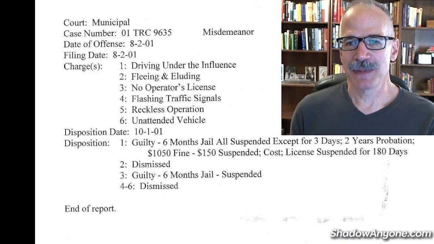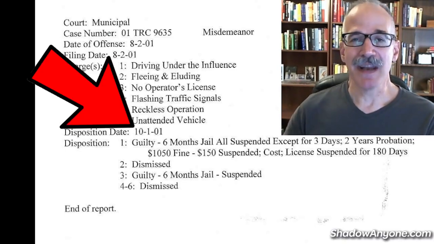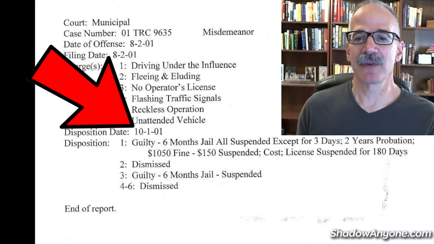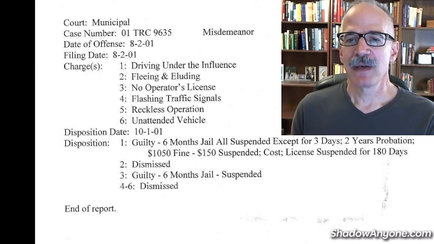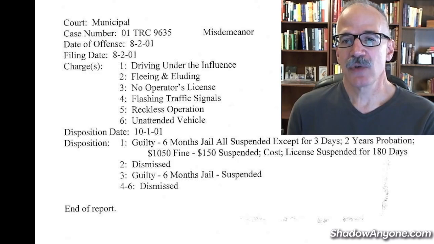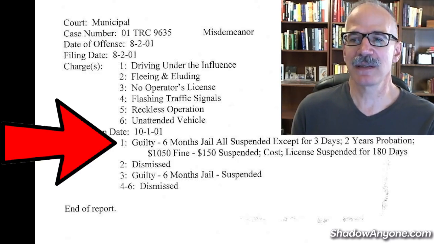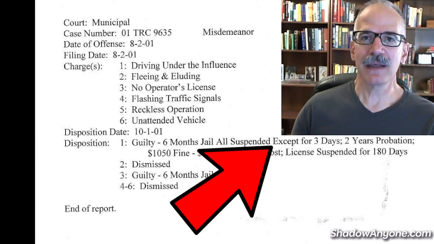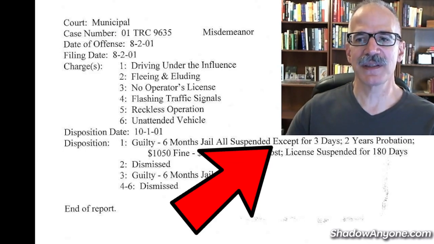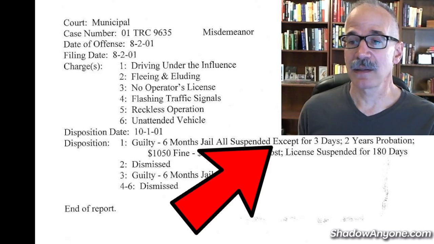There was a disposition date. Look at that, months later, and not at all uncommon, especially on bigger things like this. A disposition on charge number 1, driving under the influence. He was found guilty, 6 months in jail, all suspended except for 3 days, probably because he got locked up right there on the scene and did 3 days in county lockup.